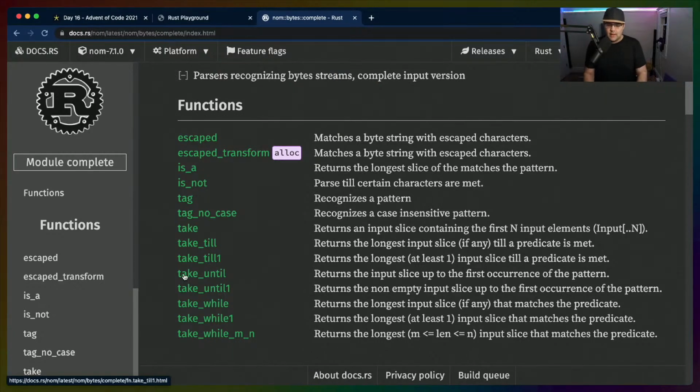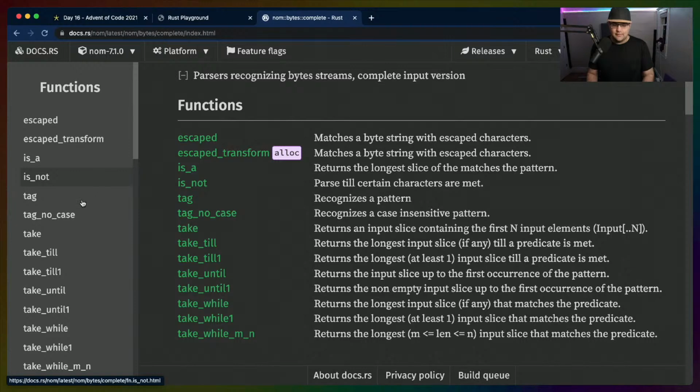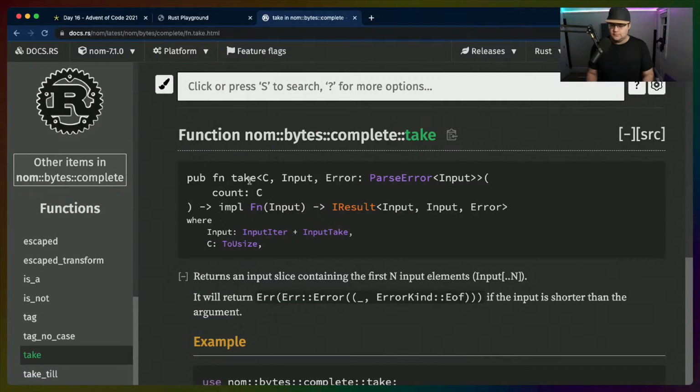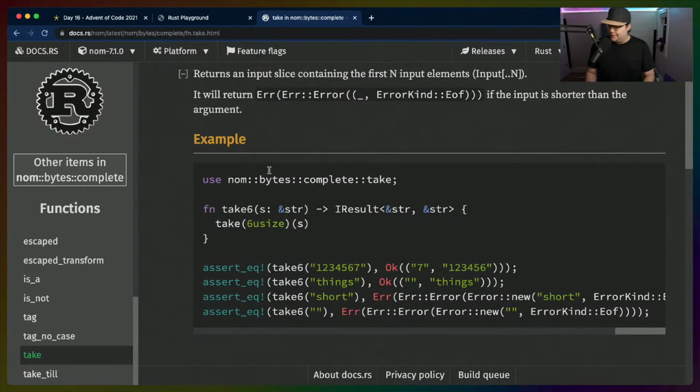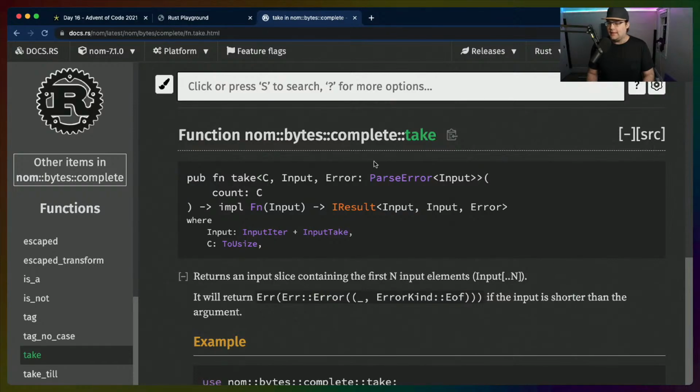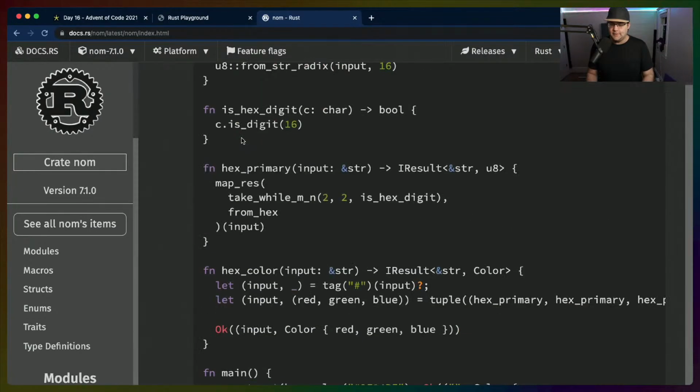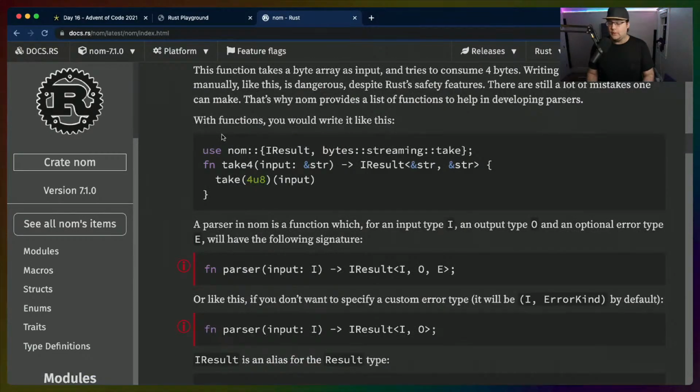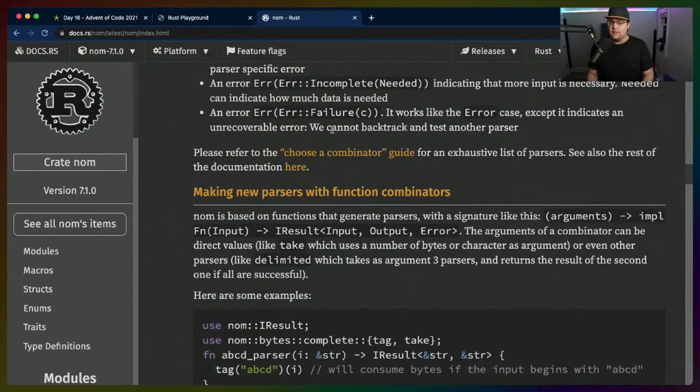So take till, take while, and so on. What else do we have here? We need to start off with taking 3 of the bytes, basically. So there is, oh, you know what I haven't shown on stream, actually?